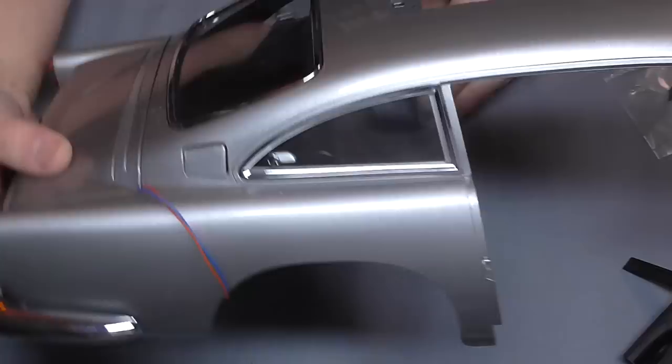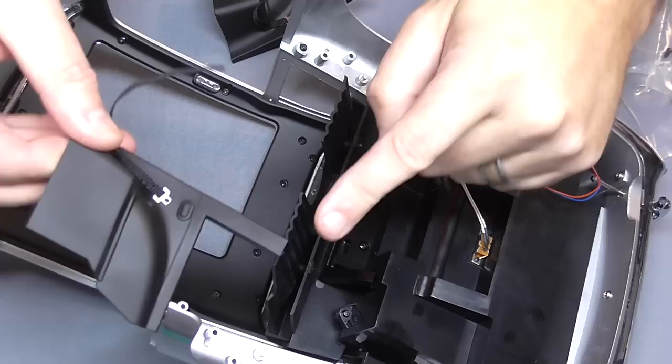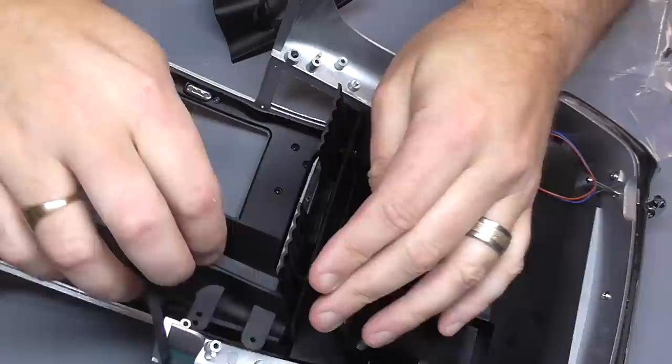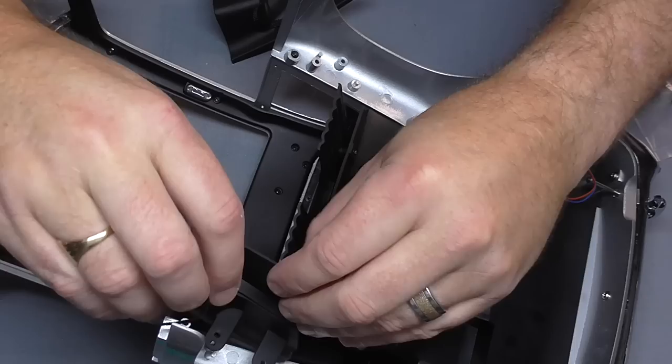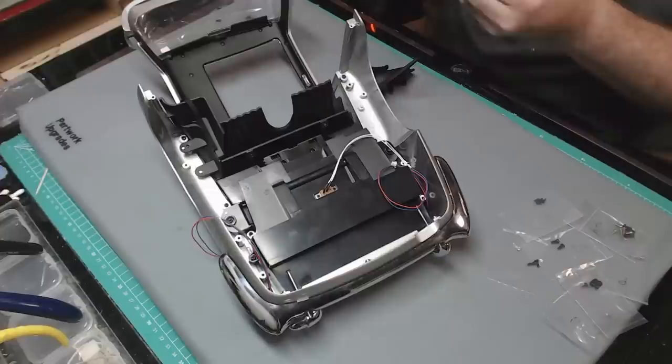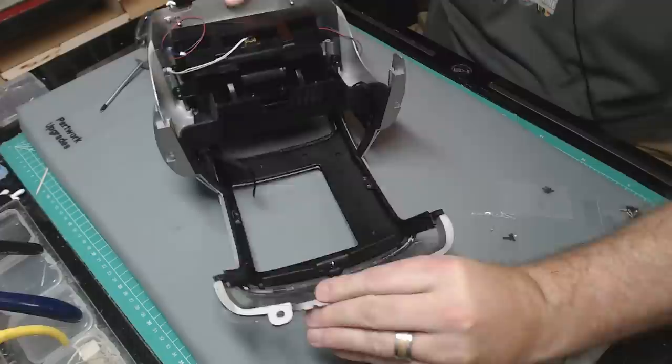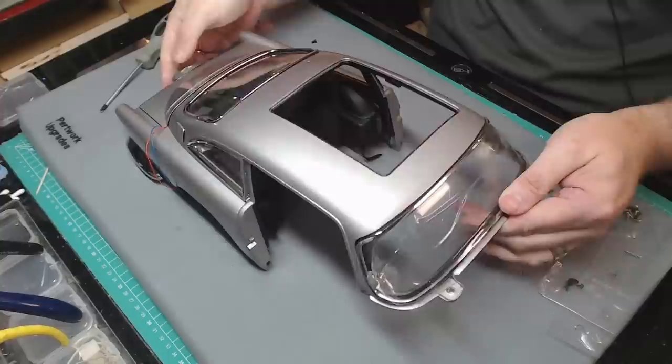While it's upside down we're putting the side panels in. The shaft here goes into the cavity, fitting over the top of those lugs. Make sure we don't trap the seat belt. Once it's in, it's fully engaged over the locating lugs and held in with one A screw. Do the same on the other side — the two side panels are in place. That's all there is to do in that stage.